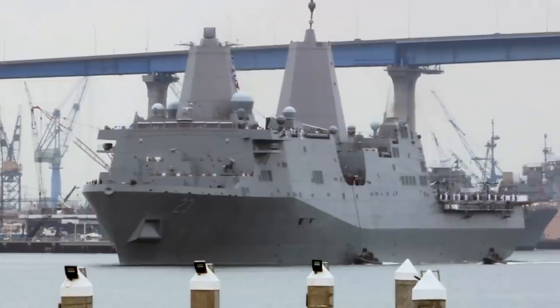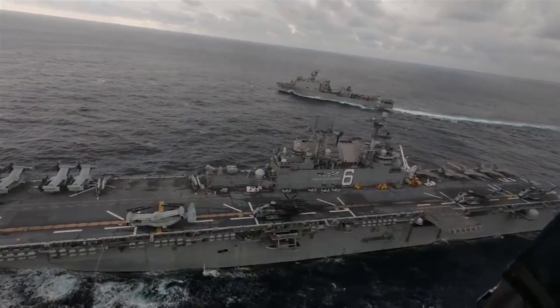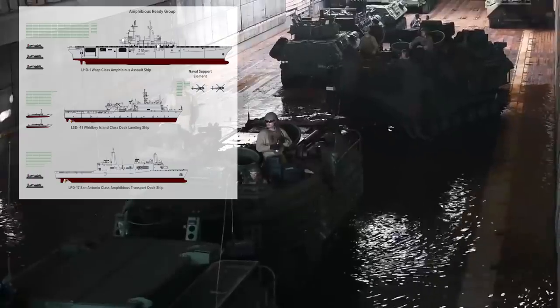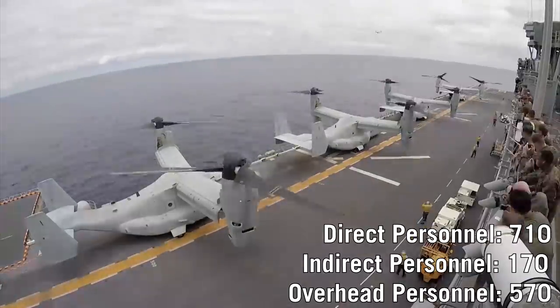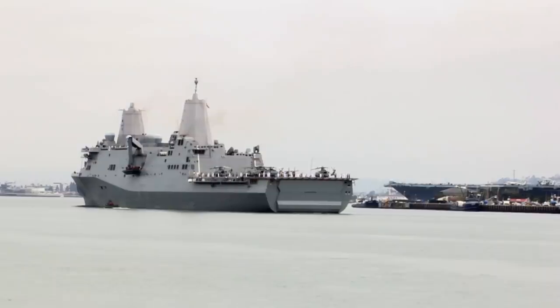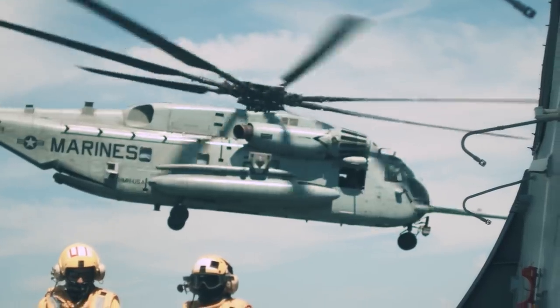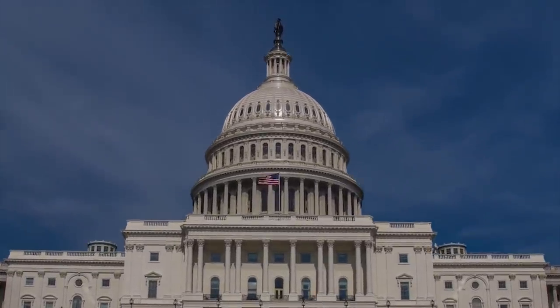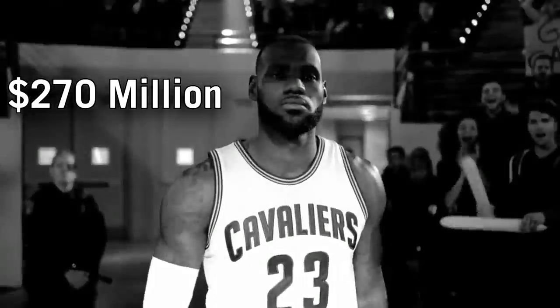Amphibious assault ships such as WASP or San Antonio-class are designed to conduct operations that involve moving troops and equipment from sea to hostile land. These ships usually operate in an amphibious ready group, which consists of one amphibious assault ship, one amphibious transport dock ship, and one dock landing ship. An amphibious ready group can carry one marine expeditionary unit. On average, each amphibious assault ship has 1,450 personnel associated with it — not including the marine expeditionary unit aboard, which consists of 2,200 personnel and 30 aircraft. The US Navy operates about 30 amphibious ships, enough to support 10 amphibious ready groups, though the US Marine Corps only maintains seven marine expeditionary units. The average annual operating cost for all classes of amphibious ships is $270 million per ship — roughly what LeBron James made from playing salary over the first 16 years of his career, though he made more than double that in endorsements.